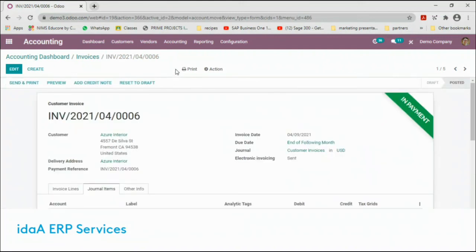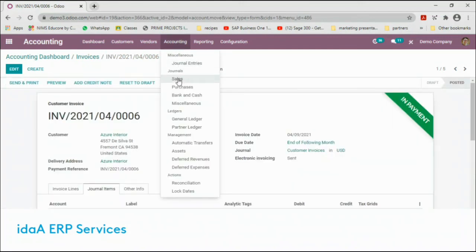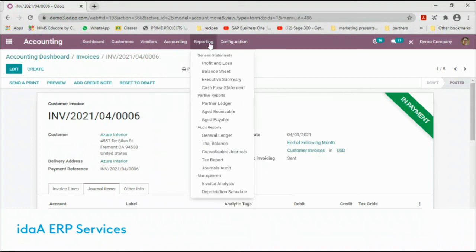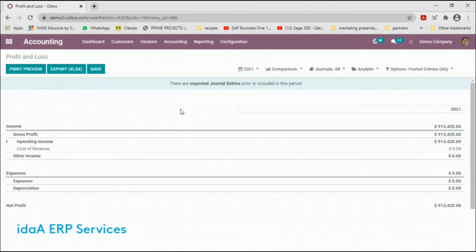The accounting module gives you full information about the different journal transactions and so forth. It also gives you very clear reporting on different areas such as P&L, balance sheet, and cash flow statements. So for example, let's have a look at the cash flow or P&L statements. These can be easily compared. They can be exported into Excel, and you could save them as a PDF, etc. So there are a lot of dashboards and reports which can be got from accounts.